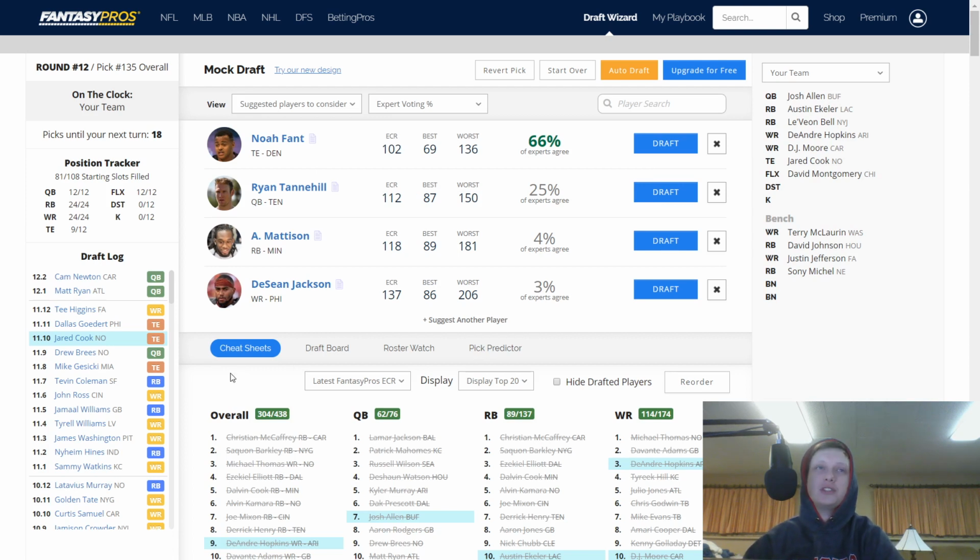So after Jared Cook from us came off the board, Dallas Goedert went, then T.Y. Hilton, Matty Ice, Cam Newton. Now, Cam Newton, who knows where he is going to go? I predict maybe he goes to the Patriots. That would be a great landing spot for him.